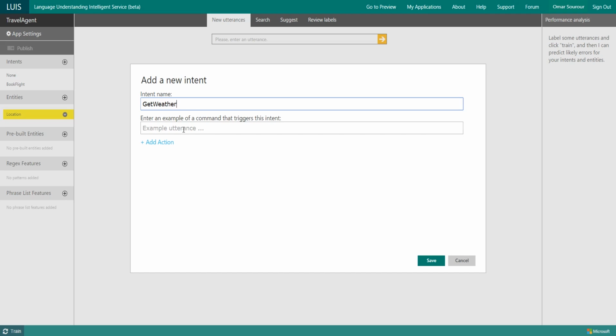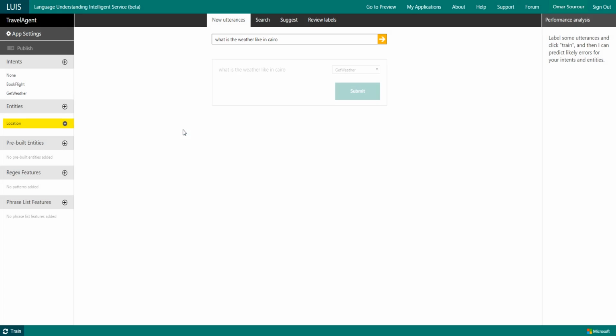Once again, we'll create an example utterance that will be labeled as the getWeather intent. So let's say, what is the weather like in Cairo? Once again, we'll go ahead and label Cairo as location, and we'll submit our utterance.